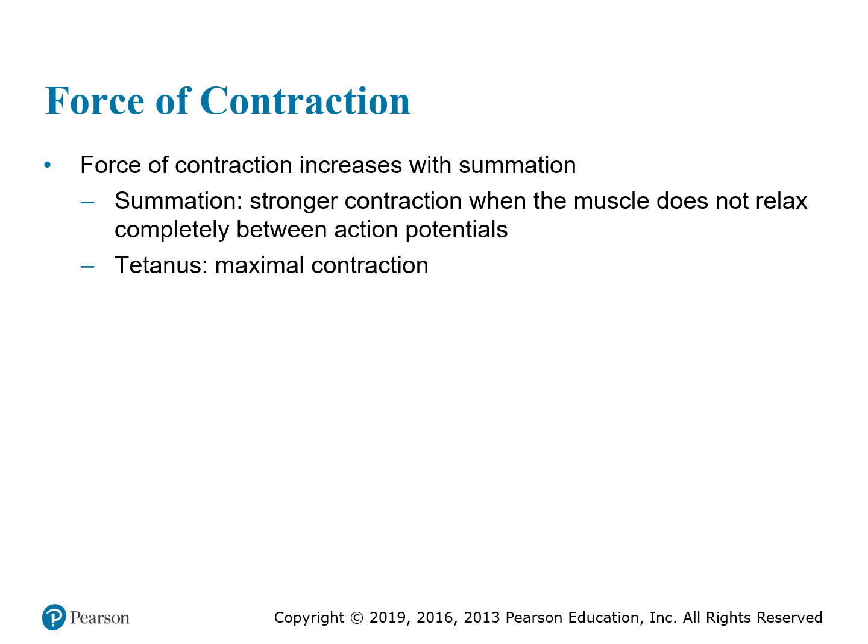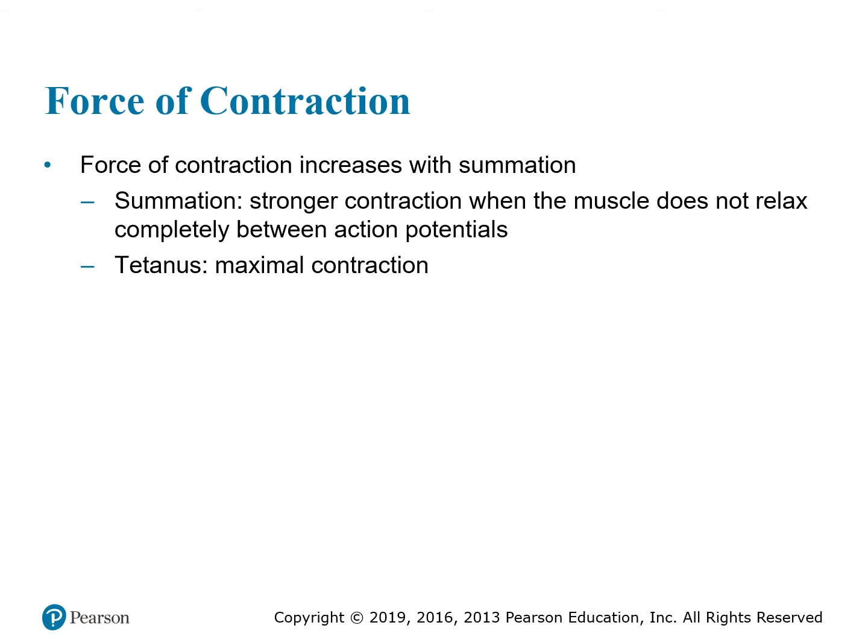Another concept to talk about is the force of contraction. When a muscle is hit by repeated stimuli, or basically repeated action potentials, if there is enough time between those repeated stimuli, the muscle is going to fully relax. But if those repeated stimuli are right after each other and there isn't enough time for your muscle to relax, that's going to result in a more forceful contraction, and that is known as summation.